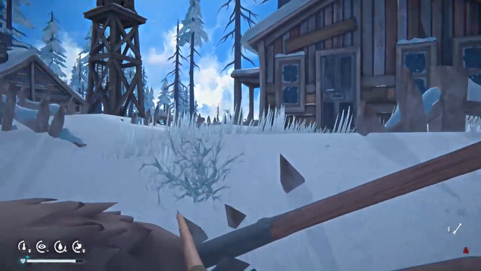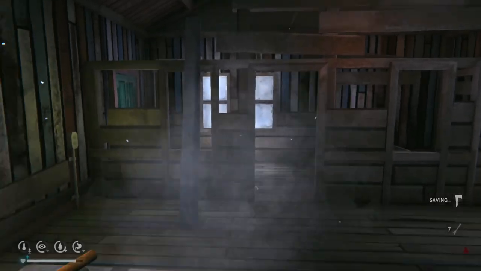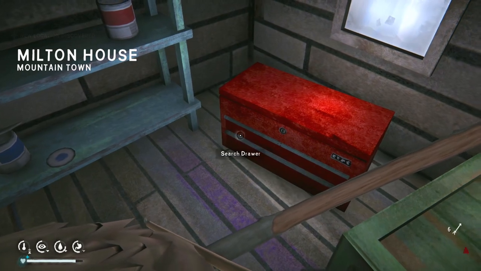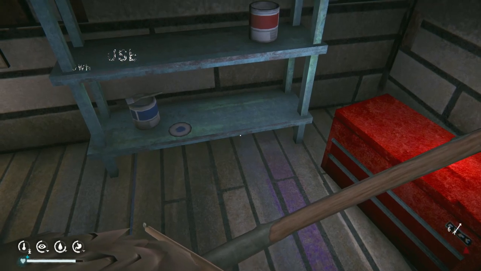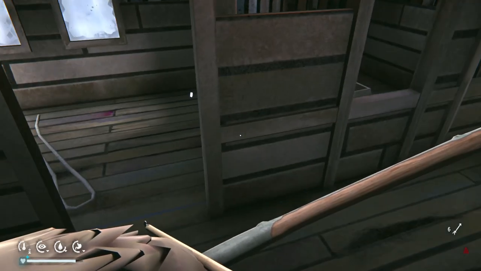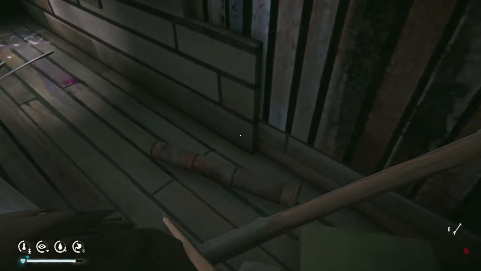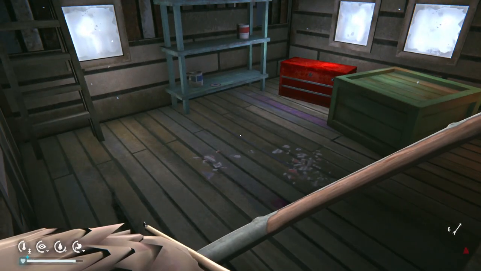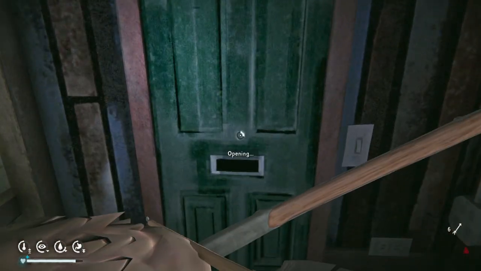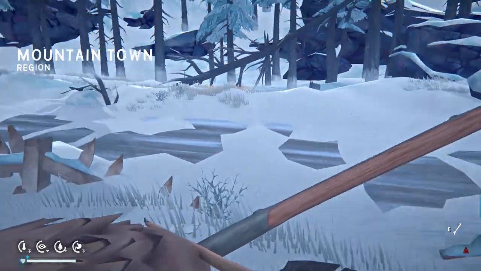I think I can get into this place. This place must be one of those rundown places. Right, how are we doing on time? We're only 26 minutes in, so that's good. Anything else? Yep, that's it. Nothing else. All right, that's that place.